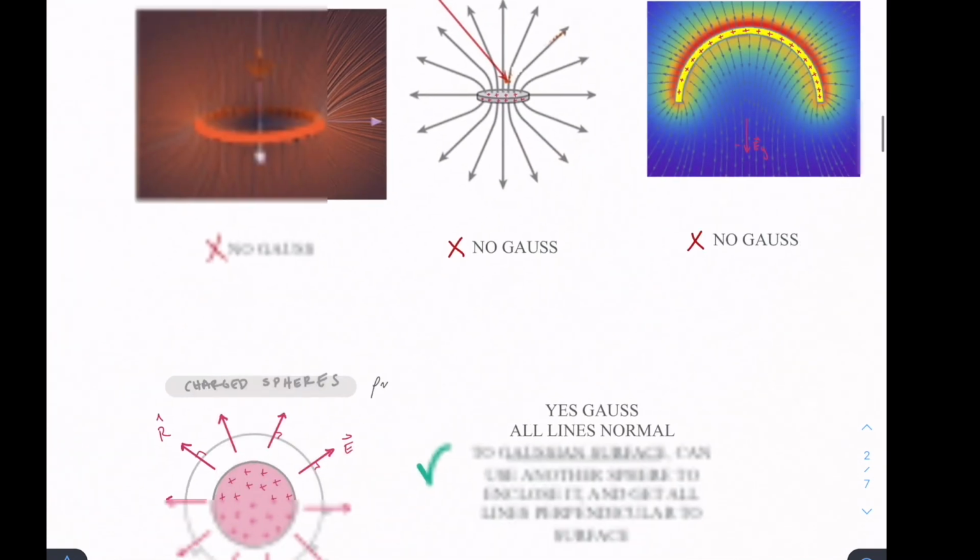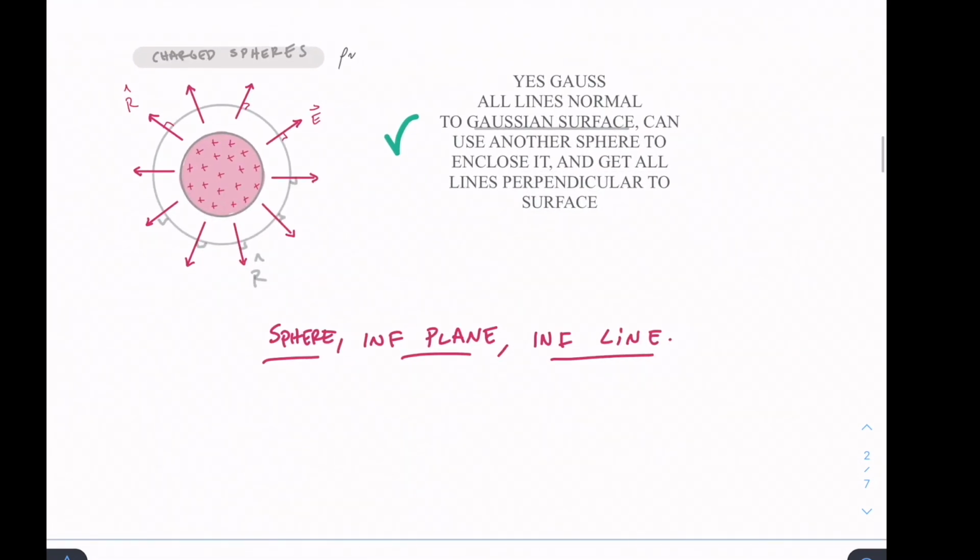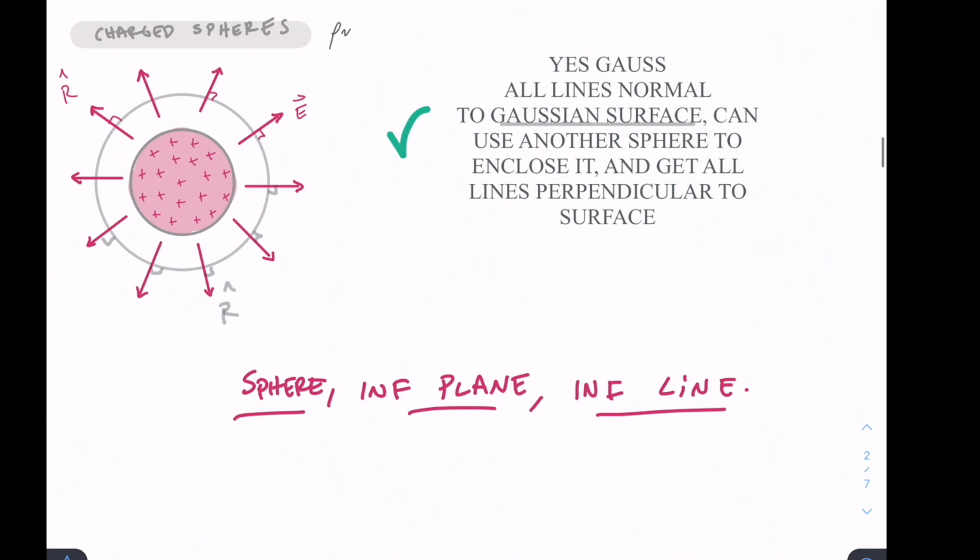Okay. Last but not least, we talked about this a little bit before, but charge density. Say for a sphere, so we have a charged volume that's a sphere, you can use Gauss for these types of problems because it will follow the rules. If you use a Gaussian surface as a sphere, you can model all of those E field lines as coming up perpendicular through that surface, and so therefore Gauss's law will apply. So it has to enclose the shape, and all of the E field lines coming through the shape have to be perpendicular to the surface. So those are the rules for Gauss.